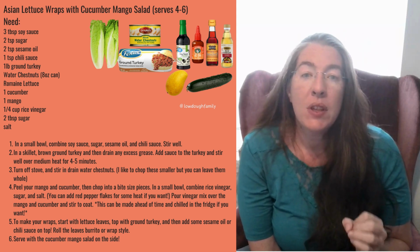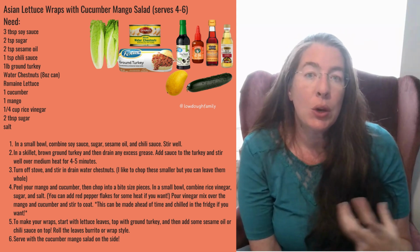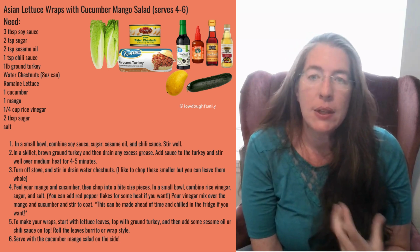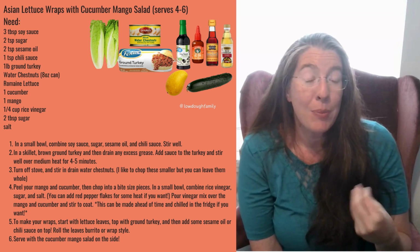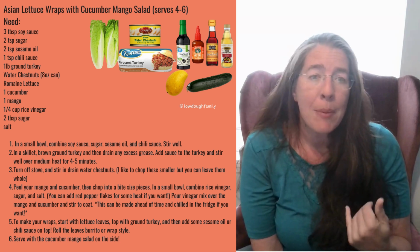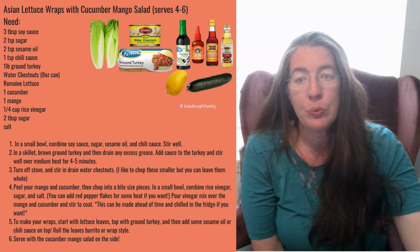And then for the side, because we want to keep it still that low carb, we're going to do a cucumber mango salad, which is so yummy and refreshing. And it's funny, it's kind of got a sweetness. If you like a little bit more kick, you can easily add some red pepper flakes in there. My kids don't really care for heat, but if you do, that's totally easy to do.